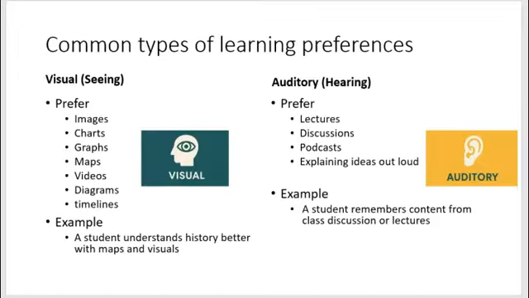Auditory means what we hear, and those types of learners prefer listening to lectures, discussions, sometimes even a podcast. They probably even like listening to books on tape, and explaining their ideas out loud. So an example of this would be a student remembers content from a class discussion or lectures.